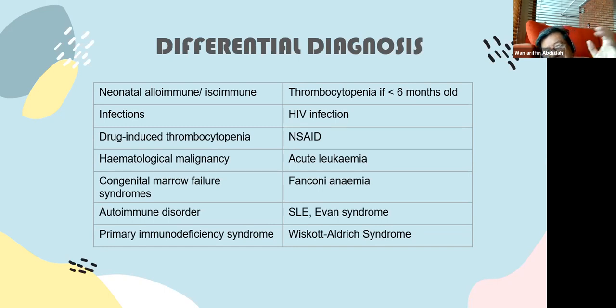The patient does not have any fever, does not have any lymph nodes, does not have hepatosplenomegaly, the patient is active, running about and all that, but has bleeding from the nose or has petechiae or spontaneous bruises. So bleeding in the skin and mucous membrane in a perfectly well child. And on investigation, only the platelet count is reduced. All the other blood parameters are normal. The peripheral blood film is normal, hemoglobin is normal, white blood cell count is normal. Then you can make the diagnosis of ITP.